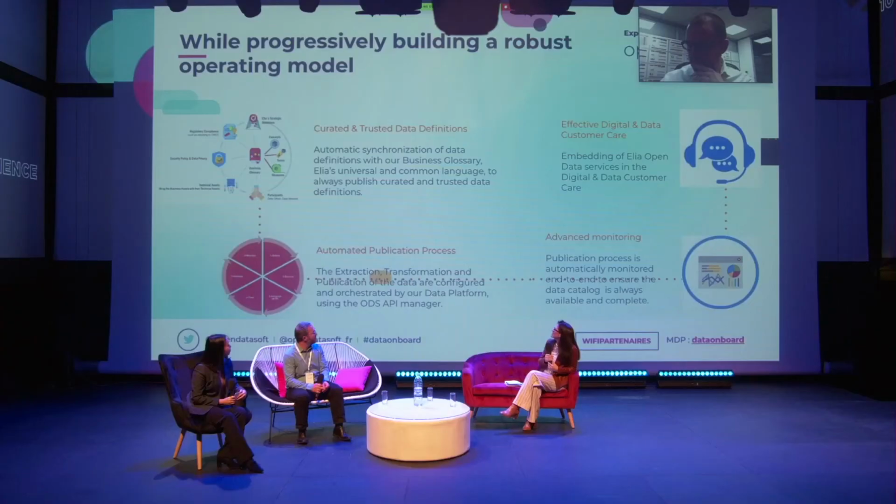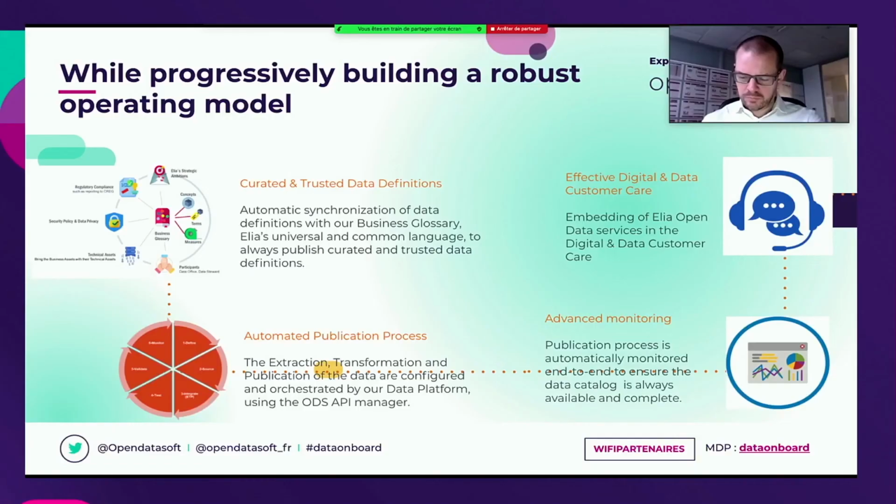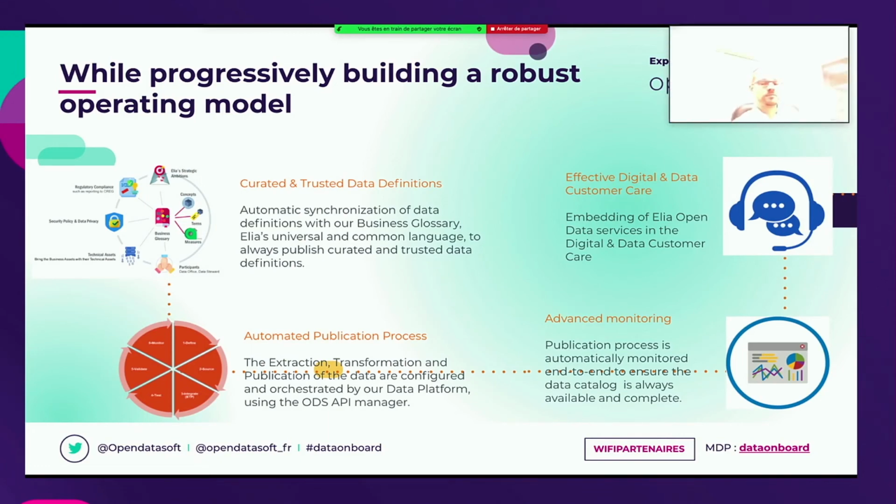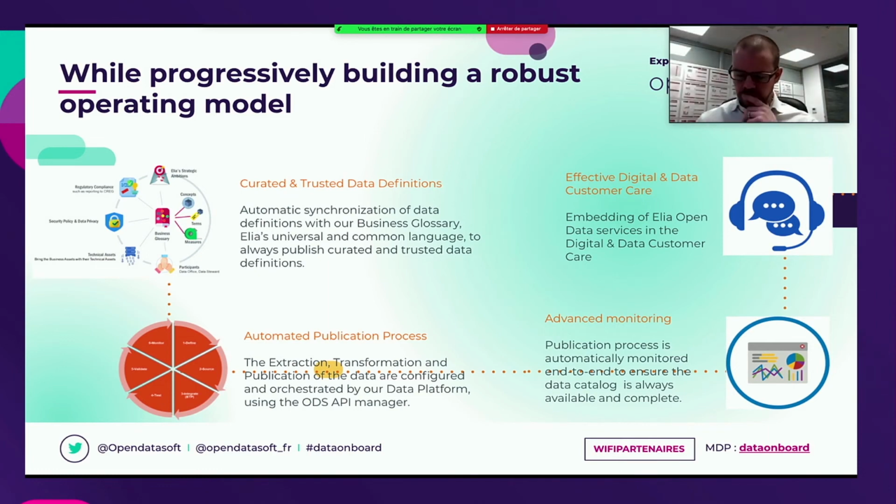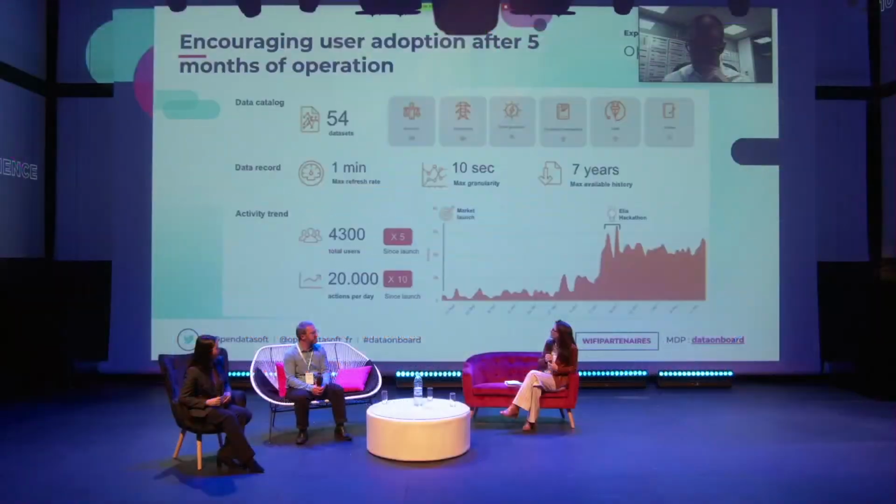So that was also a nice event. So as Kiki mentioned, what was really important as well when we launched the project is to actually embed data centricity, a data governance model. So it means that we will not expose data which haven't been previously defined through our data governance tool. So it's actually a layer before the exposition of the data. As I said, lots of market parties take business decisions based on our data. So it was really important to have curated and trusted data before exposing it on the platform. So that's really crucial.